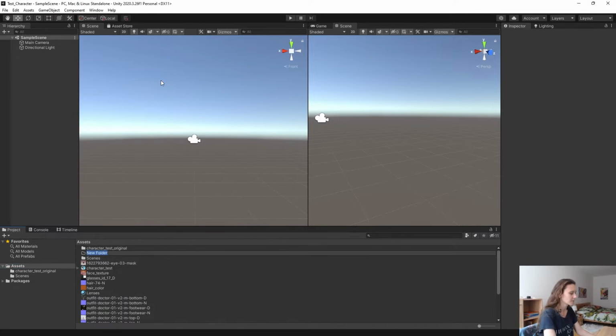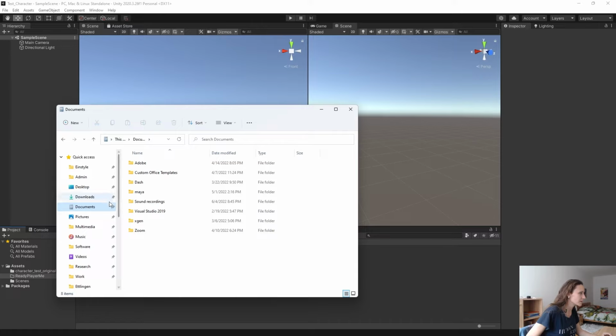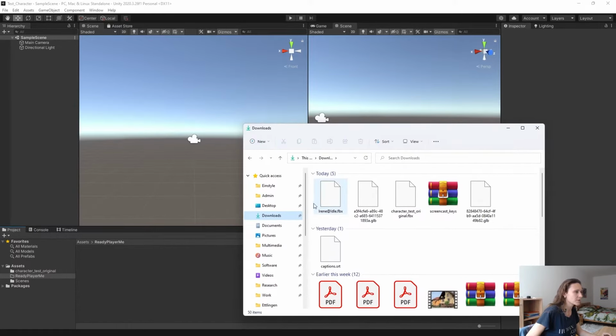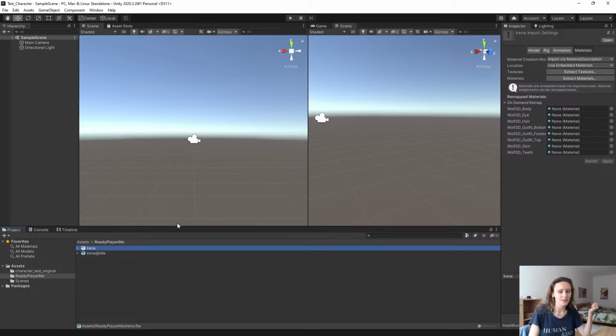Okay, so ready. You will have to open Unity right now. If you don't have it, you can find a link in the description, so you know where to download it. So right now, we should have downloaded. So this is what you downloaded, basically, and you will have to import it over here. This one, and also the character that we created before. So this was the character we created before, and we exported from Blender.